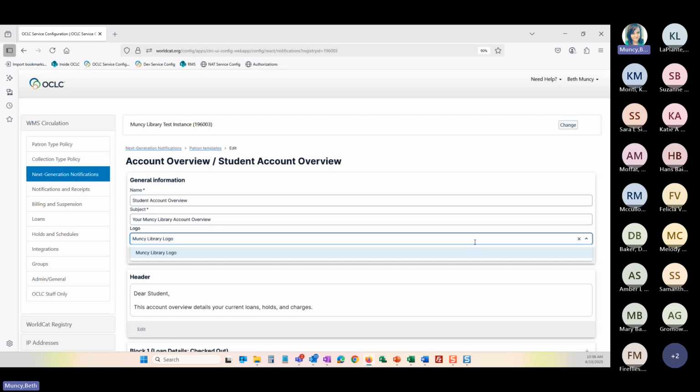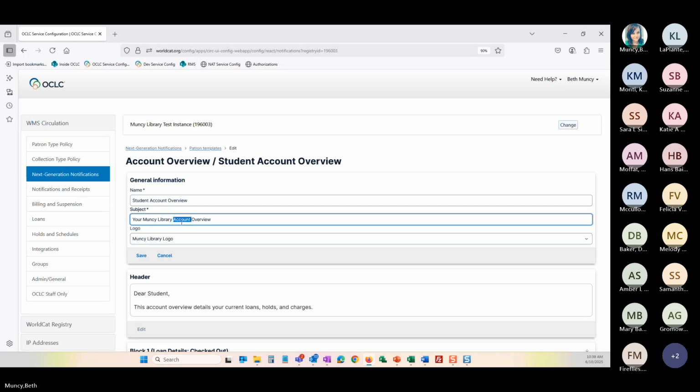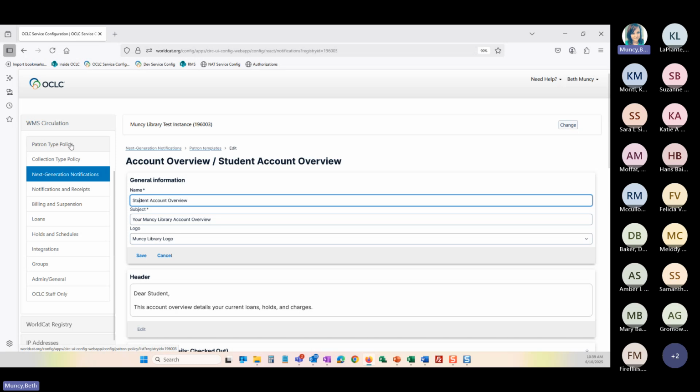I only have the one. But I can give it a name. This is what I'm going to use to embed it into a message. And then, no, I'm not going to embed this one. I apologize. This is the name of the account overview that I'll attach or be able to select from the drop down and select it in the patron type policy.